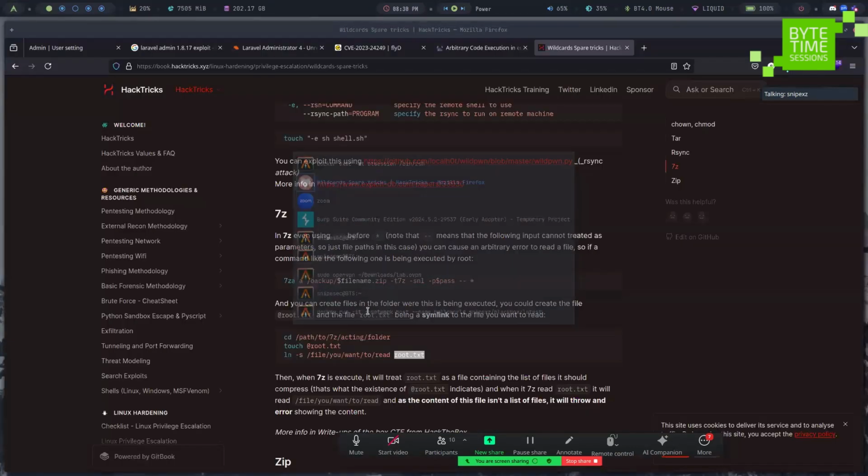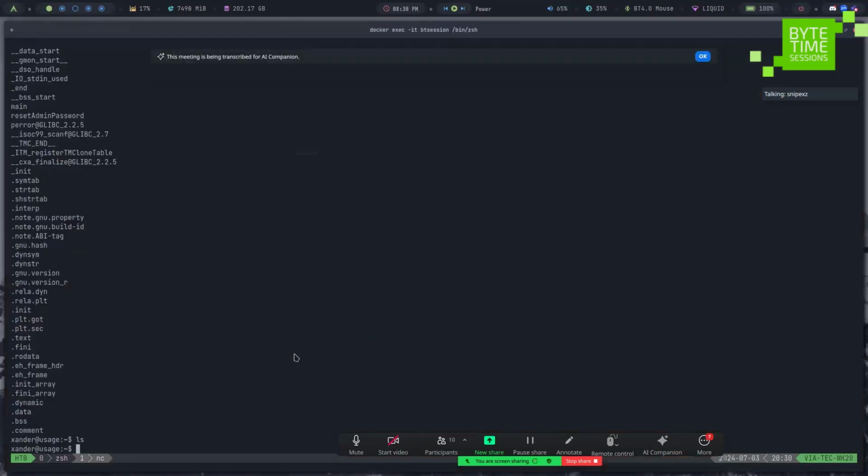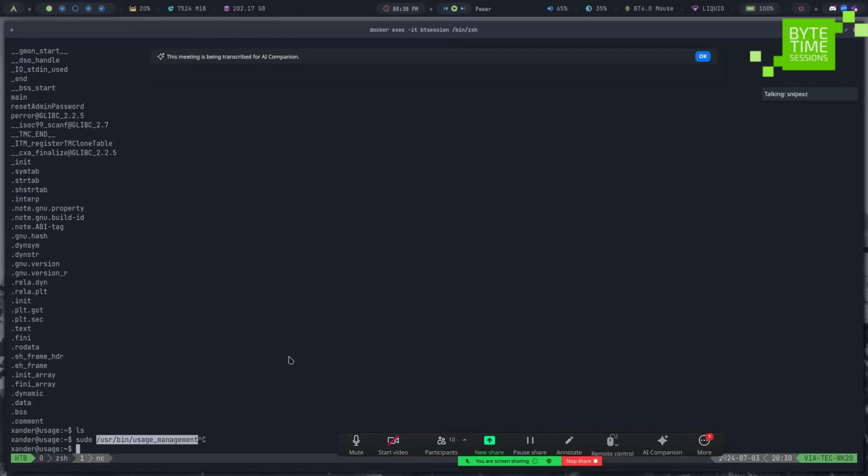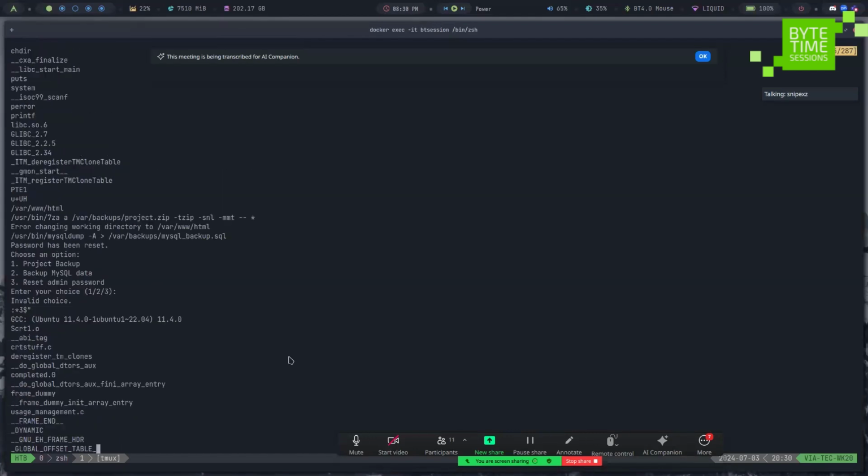Now, when I was doing this, I actually suffered a bit because I thought, if I do sudo on the file, we are executing in our home directory, so obviously I have to create those files in here. But if we scroll back up to here, there's an error message saying error changing working directory to what? /var/www/html. This will only happen if the application fails to change directory to /var/www/html.